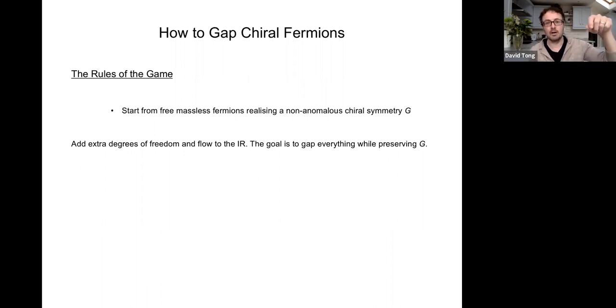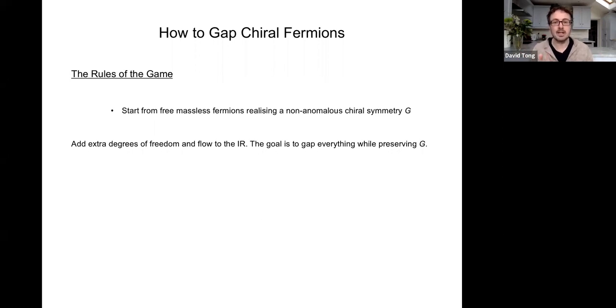The coefficient grows smaller as we flow to the infrared. Such irrelevant couplings can never gap fermions in 4 dimensions, perhaps in 2, but not in 4. So what that means is that given a collection of massless chiral fermions, there's no interaction terms I can write within the fermions themselves that can do the job of giving them a mass. So we're obliged to introduce extra degrees of freedom.